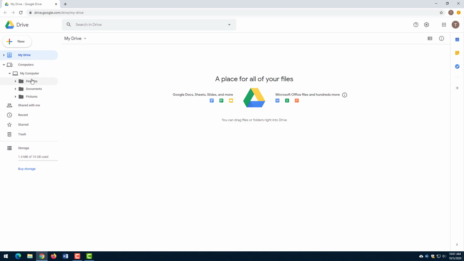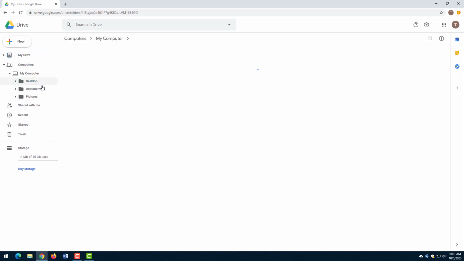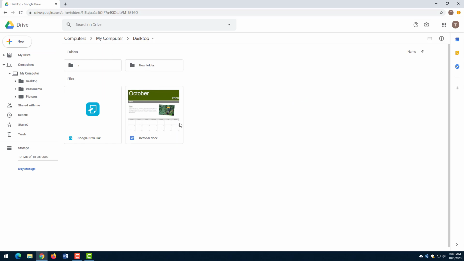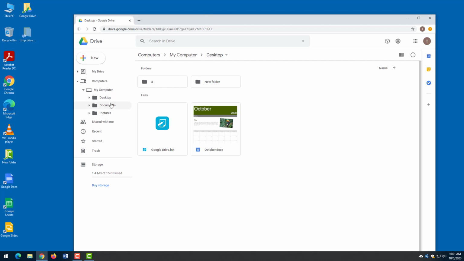Click on the drop down menu, and as you can see, it backs up my files and folders. It creates a desktop, a documents folder, and a pictures folder. So it's already backing up, and it might take a while. It depends what kind of folders and documents you have on your computer.